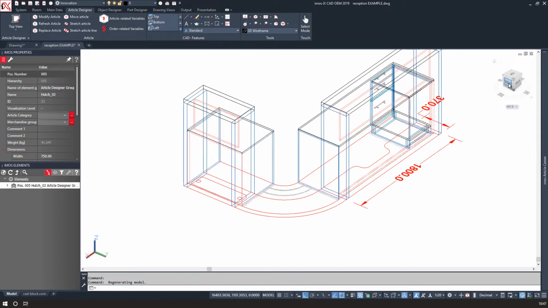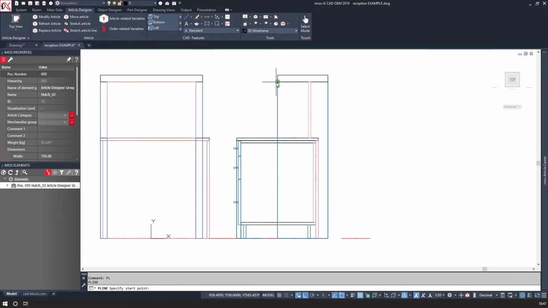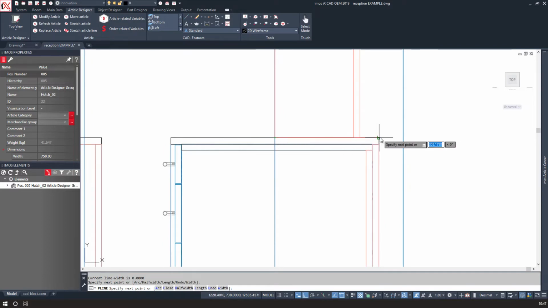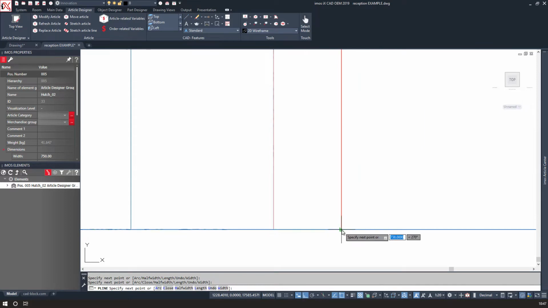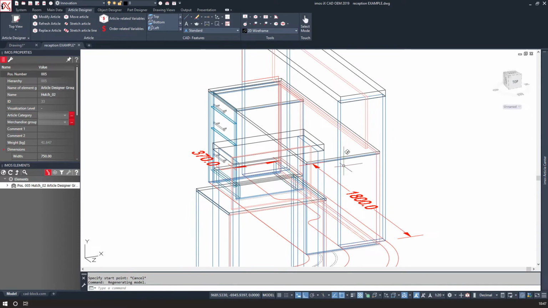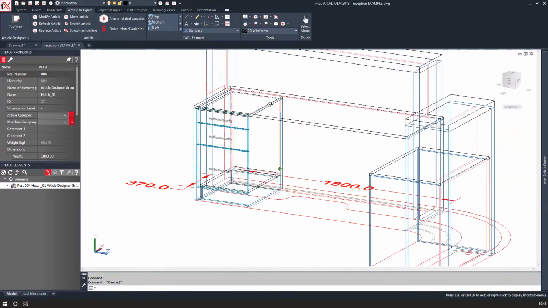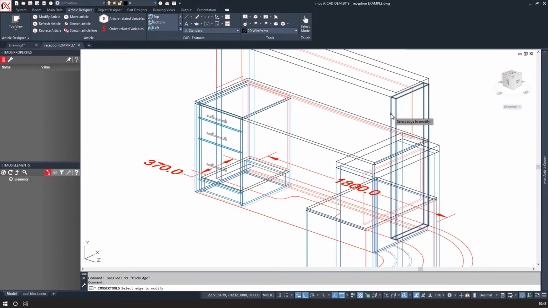I think we should have a look at this from the side. I need to notch the side panel here to take the main body of the reception, so I can use a polyline like so. Just need to snap that, and then I can select the edge here, the line that I've created, and then tell it to conform to the polyline.